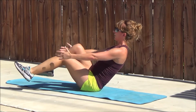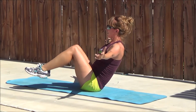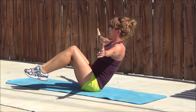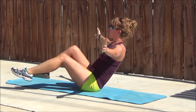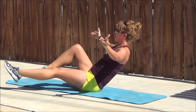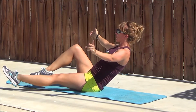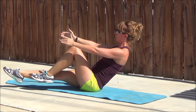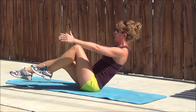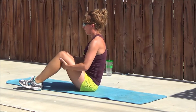Pulling the belly in. Then the harder version, arms in front. Harder version still, arms stretched out to the sides. This is a real balance challenge, so your core really has to engage here. Wider the arms, the harder it's going to be. Pull the belly in. Contract the core. Always work into a level that works for you. Remember, I'm just offering suggestions here.